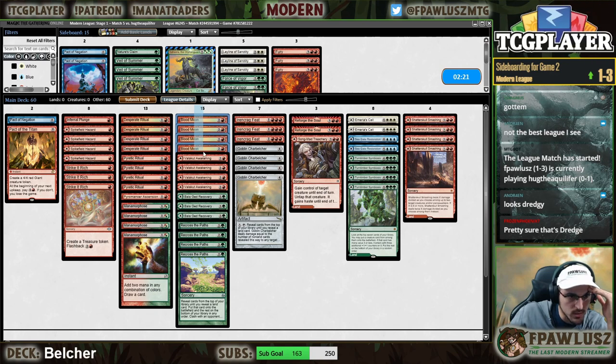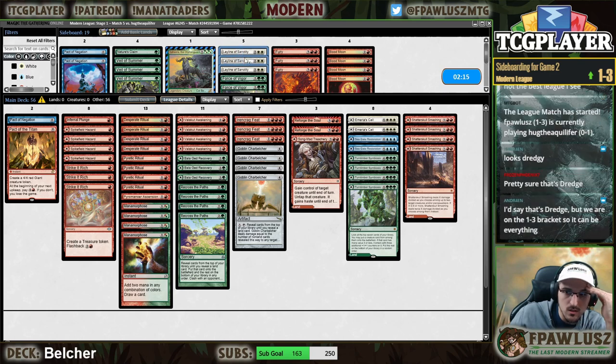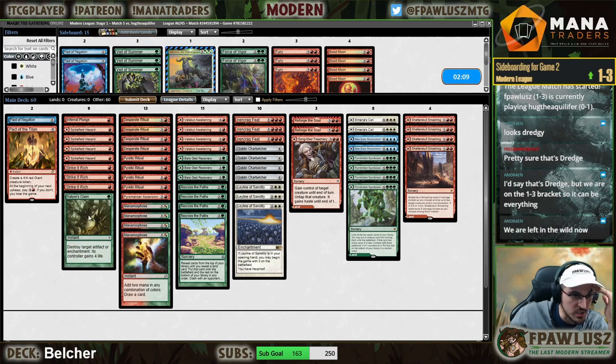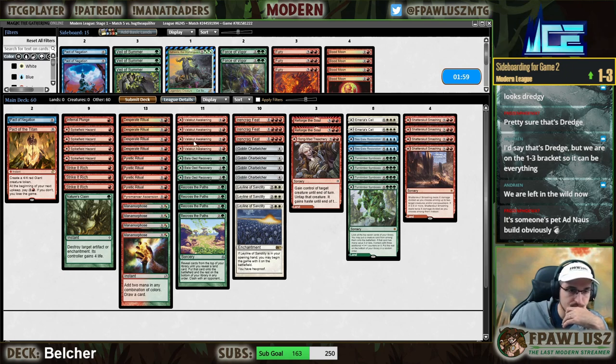I think I don't want Blood Moons, which probably means that these Ley Lines are free. And we can put on a Nature's Claim in case my opponent has, I don't even know what they could have. Go with that.